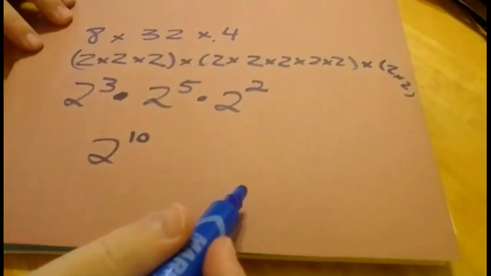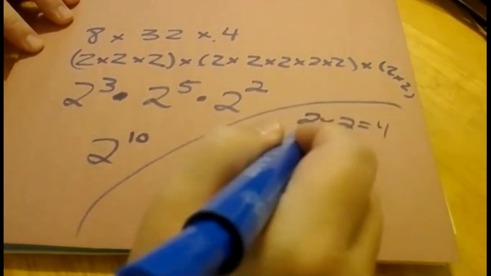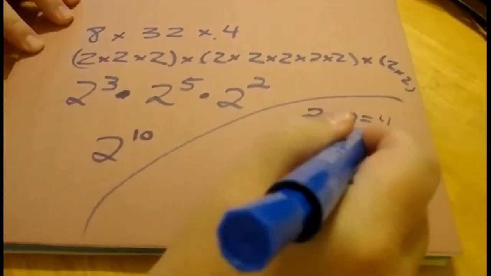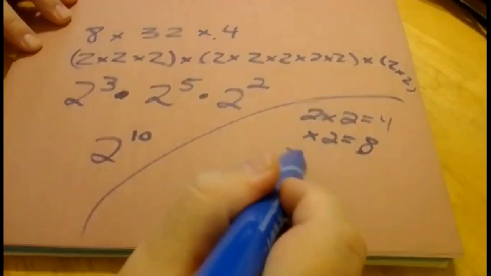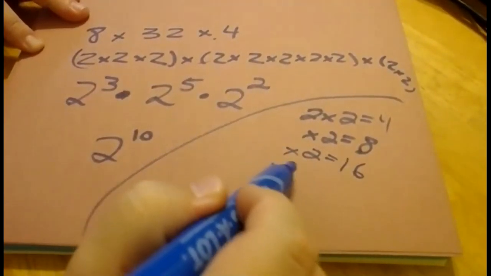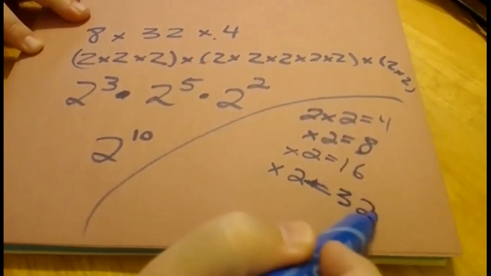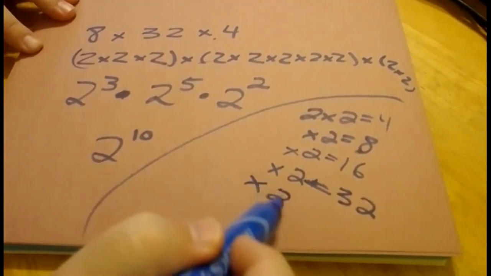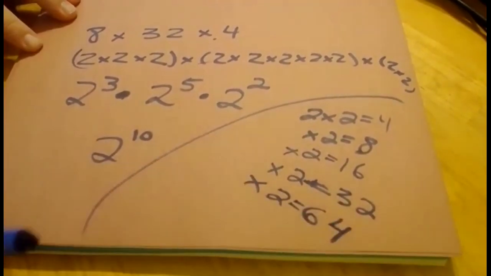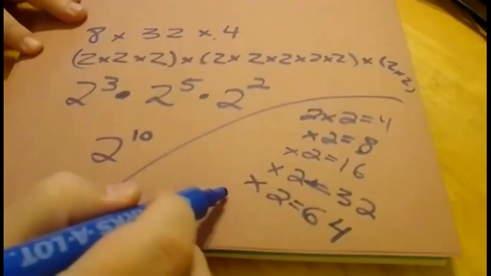And you could have your students do a little counting game. What is 2 times 2? What is it times 2 again? And again. And just keep it up and see if they can make it. And make a joke of it and have fun with it, and let the kids laugh about it and try to make it exciting. It's hard to do, but you could do it. Okay, and keep on going until we get to 2 to the 10th.